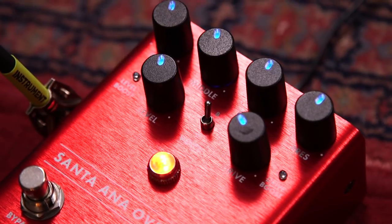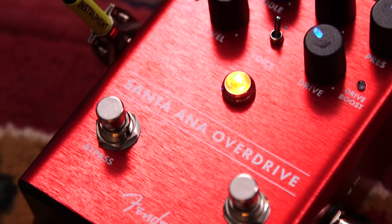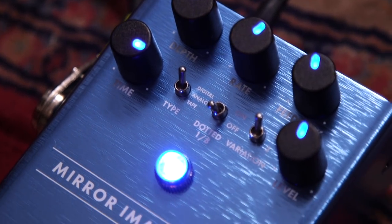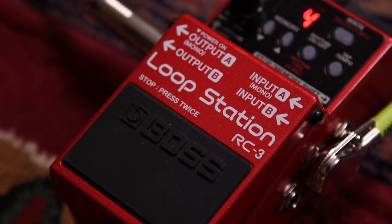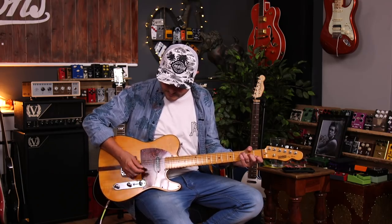Today I'm using a Fender Santa Ana overdrive and a mirror image delay from Fender as well, and I'm running it into the loop station RC3 from Boss, and that was all on there in the beginning, and I was just kind of controlling with the volume control. So here's the clean tone.